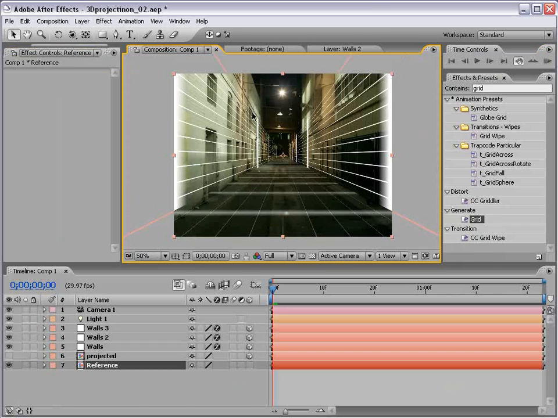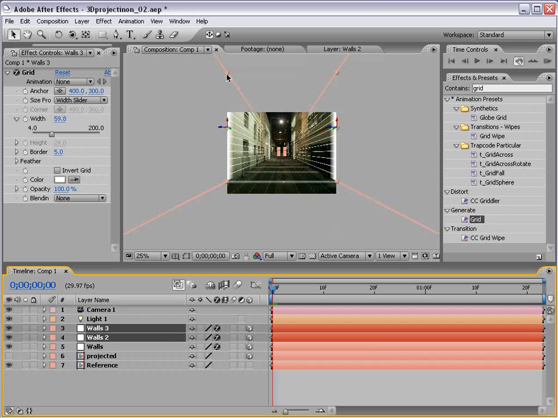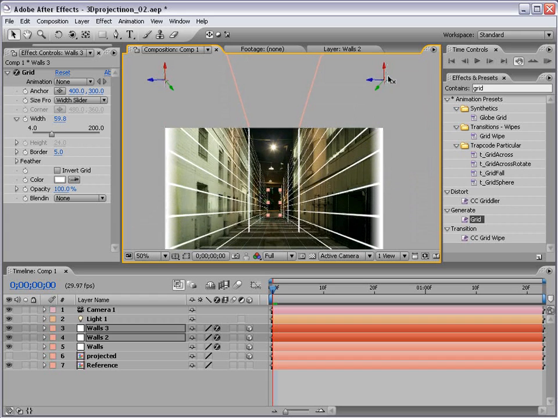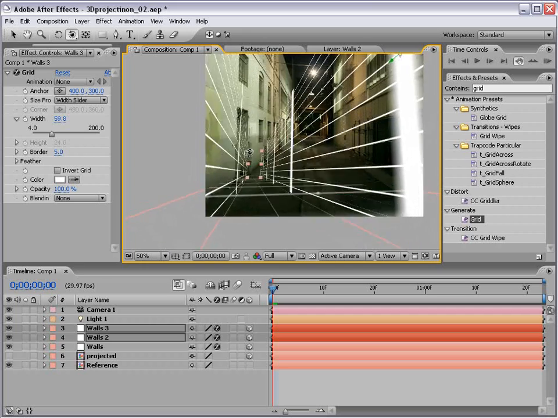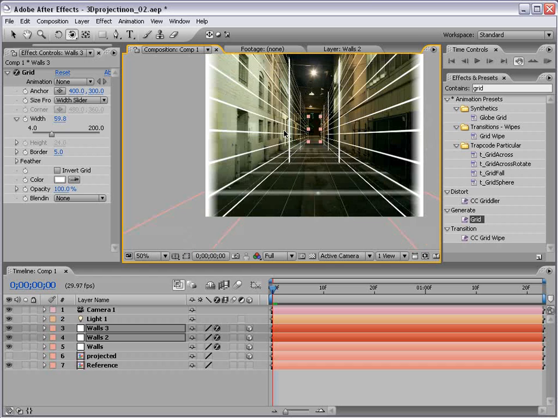Now, our side walls aren't quite tall enough, so let's take our two side walls and stretch them upwards, and then we can also move them upwards. Now remember, it doesn't matter if the sides overlap. It's kind of hard to see here, but you see how my side wall passes down past my floor layer?